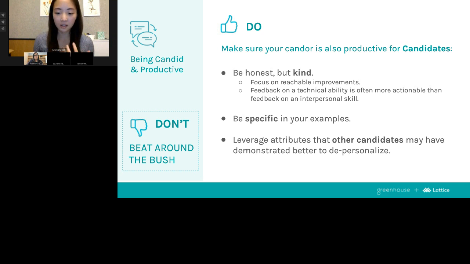so that they understand that against the other candidates that we were considering at that time, there are things that they did well, but perhaps there are things that other candidates did a little bit more or extra that tipped things over for us in the decision-making process. And doing so can help depersonalize. So it's not all about what they didn't do. It's more also about framing it from what they could have done better.